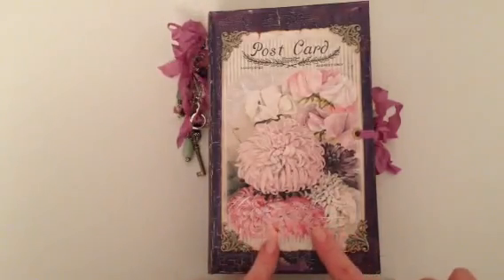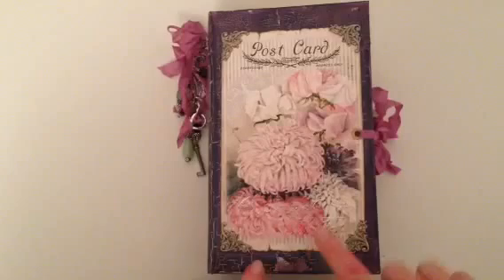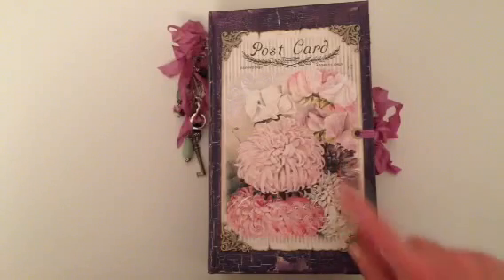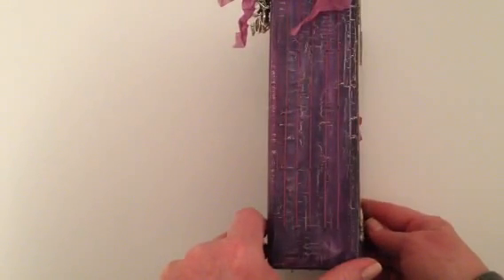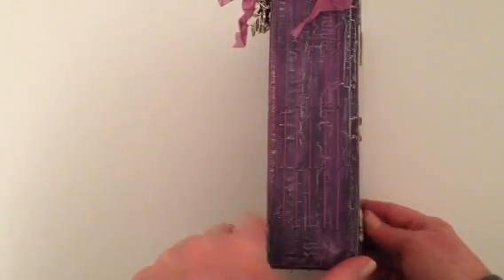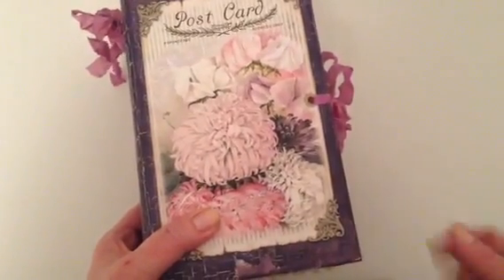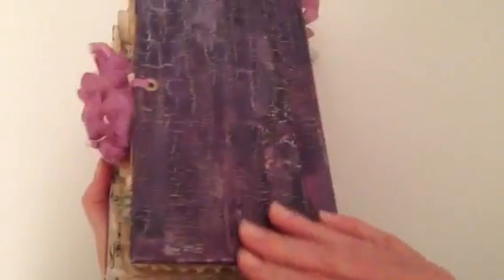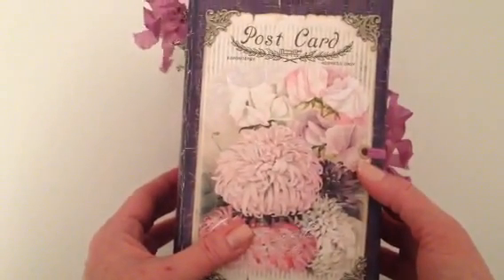I started with this picture — it's a printable that I bought from an Etsy seller — and as soon as I saw it I really thought it was going to be perfect for this journal. I went with this deep kind of purple color here for the cover. It's actually about two and a quarter inches wide at the spine, and I painted it with crackle medium and just tinted the purple color to come up with a few different shades. I've got this kind of orchid color here and that's why I've gone with that color for the closure, which is just some seam binding threaded through those eyelets.